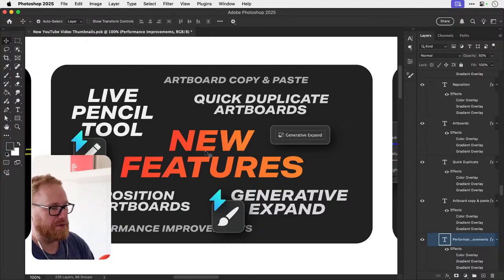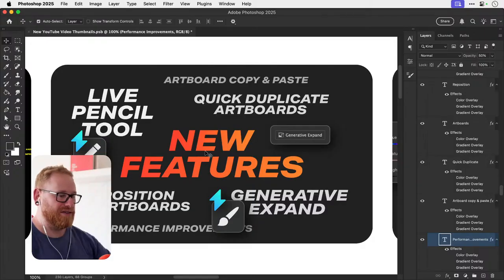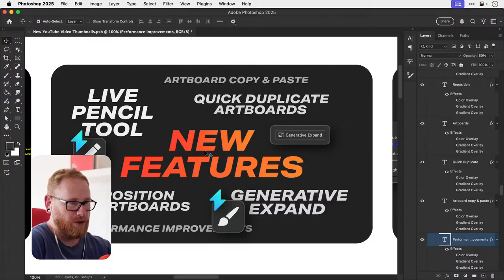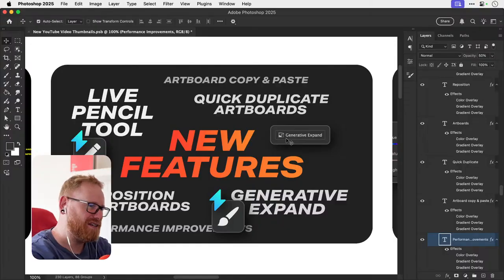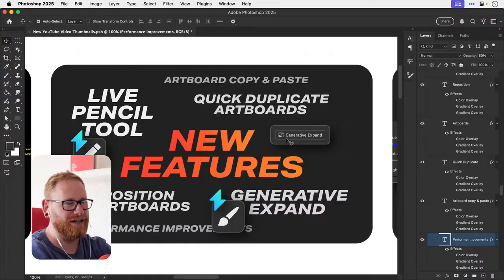If you can use Affinity, and that ticks all the boxes for you and where you work, how you work, why would you not? You save money. I think there's a few features that Affinity doesn't have that the Adobe suite does have. But then I think for Affinity, there's some things that both of them have, but Affinity implements them better and a bit cleaner. So yeah, it's a bit of a trade-off.